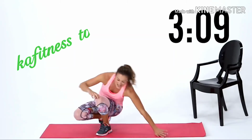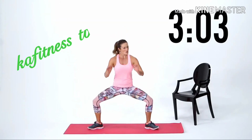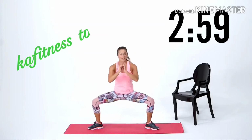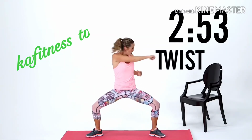Now we're going to come onto the feet. With this basic move, we're going to go with a wide squat. I want you to go as low as you feel comfortable. Some people might be up here, some people might be lower, some people might be even lower. You're going to do a little punch and a twist. So pull those abs in, engage, twist.